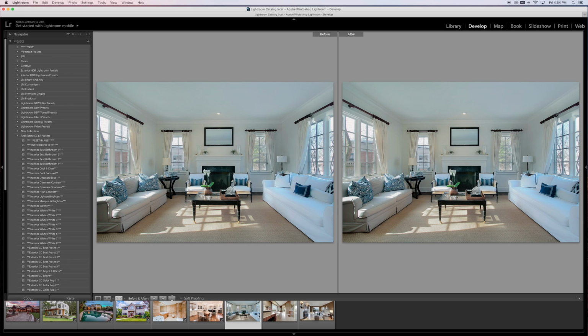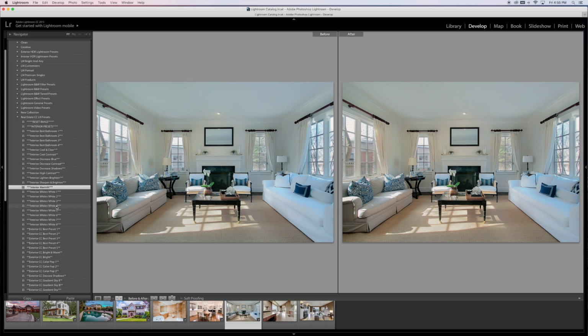Go to another situation. As you can see, this image was pulling super cool. And so as you can see, we can click through. The whites white really isn't going to do much to a super cool image. We're going to want to use an interior warmth. As you can see, it warmed it, but also brightened it. Also, we have an interior auto white balance. That one works really good too, to give you a good starting point.